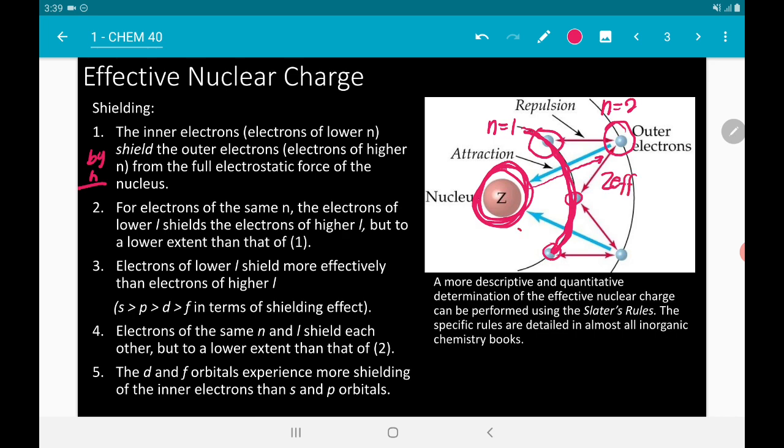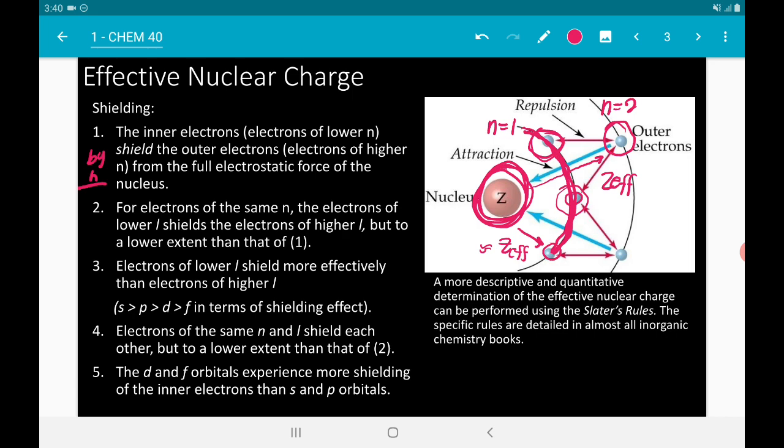Okay? So, syempre, since these electrons are N equals 1, ang experience nila is the actual Z. Okay? However, may effect pa rin naman yung mga katabi niyang electron. So, medyo Z effective pa rin to. Okay? Although the interaction between those electrons are not very strong compared to the shielding caused by the inner N. Okay? So, kapag nasa N equals 2 ka, na-feel mo yung shielding caused by the lower N. And if you are electrons on the same N, okay, nagkakaroon ka pa rin ng shielding effect, although it's at a lower degree or a lower strength.